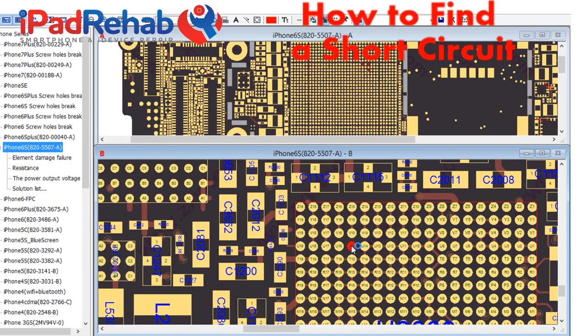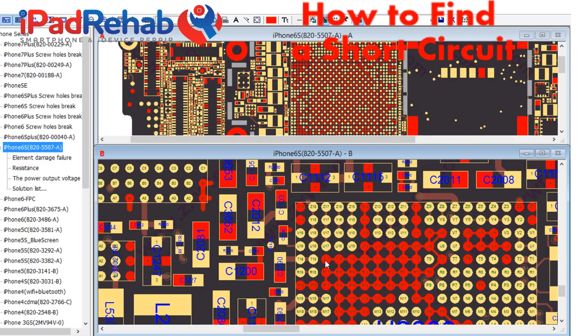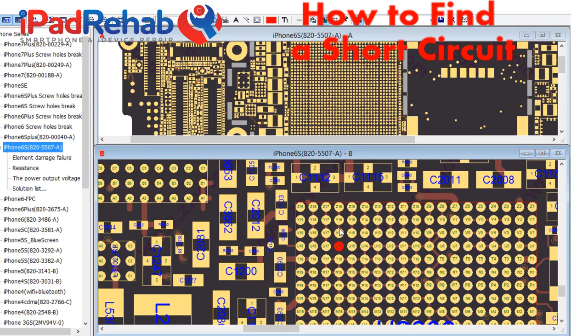PP1V8 owl. PP1V1, which goes to the CPU. PP1V8 SD RAM. And ground. So it's going to be one of these guys. So let's just take a look. Let's just guess, hey, maybe the actual short is PP1V8 touch. So PP1V8 touch, maybe that is the shorted line.